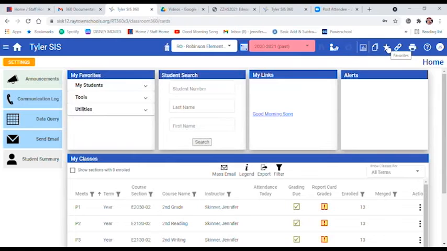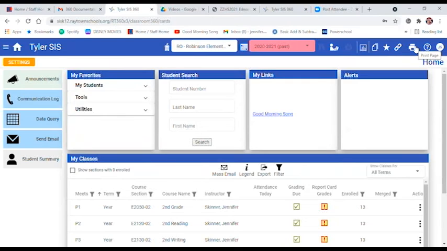Favorites is that star. Once you click on the star, it's going to take you to some screens to help you set up what you want under your favorites. There's lots of things to choose. This is the link, which looks just like the link that we have in Google. And I have a good morning song that I play for the kiddos every morning as we come to the carpet. So I went ahead and linked that there. That was the first thing I could think of because I'm always making my attendance and doing my lunch count, and it would be really nice to have that there as well. But there's lots of other links and that will be shown in a separate video too.